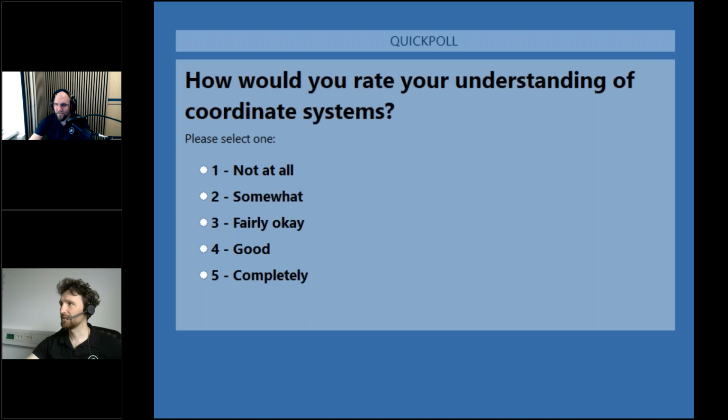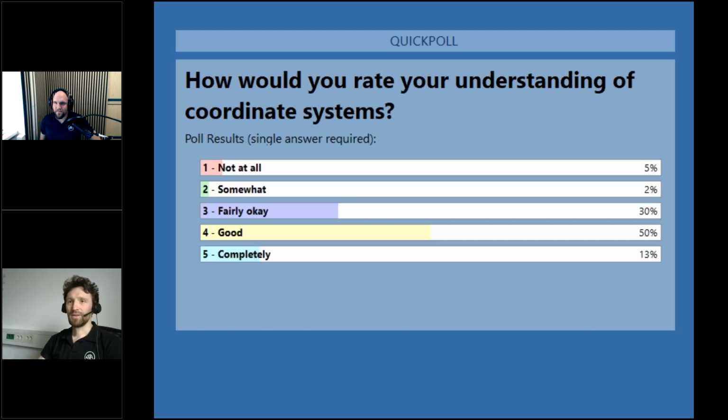3, 2, 1, close. Okay, I can share these results with you to see what our attendance looks like. Most of you have a good understanding of coordinate systems.